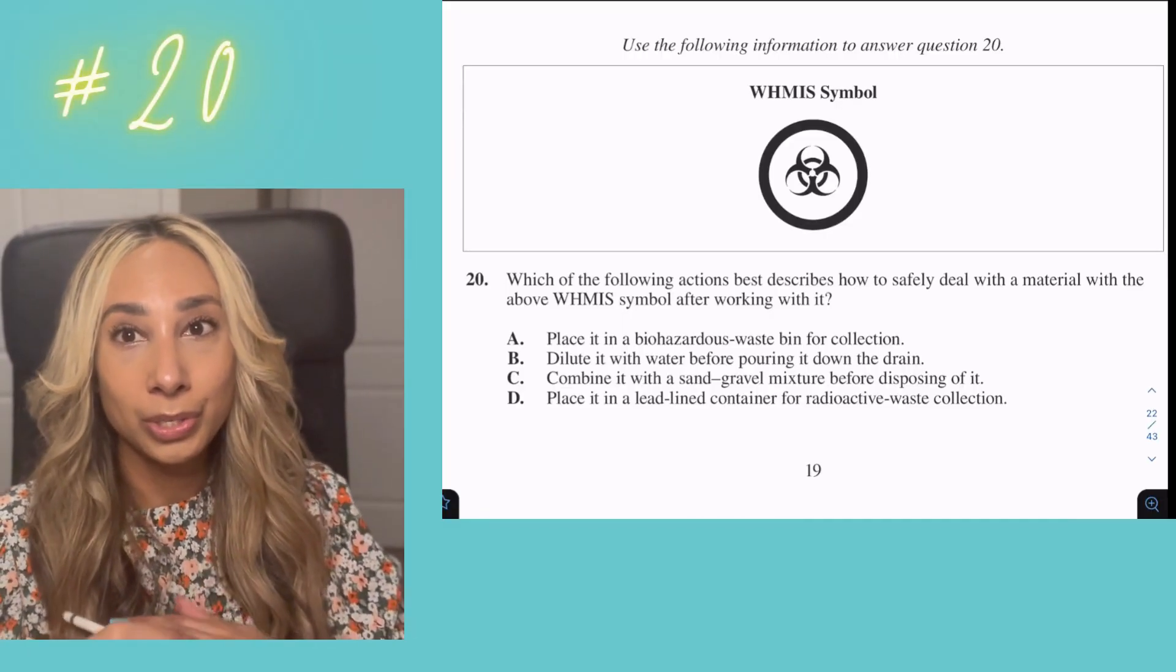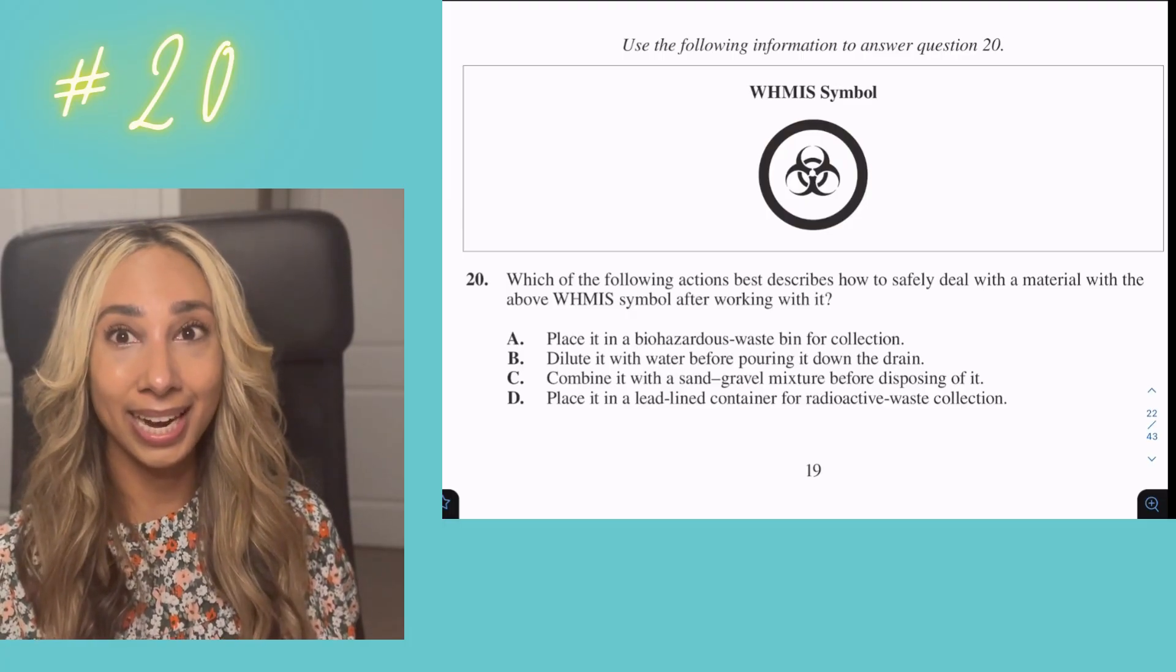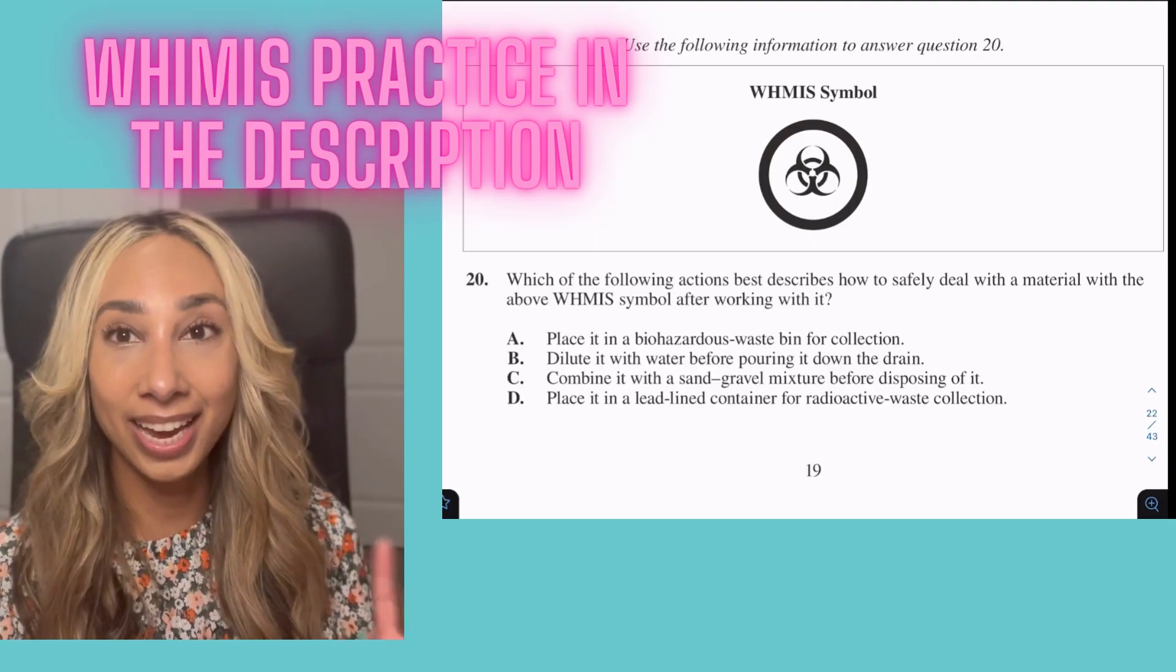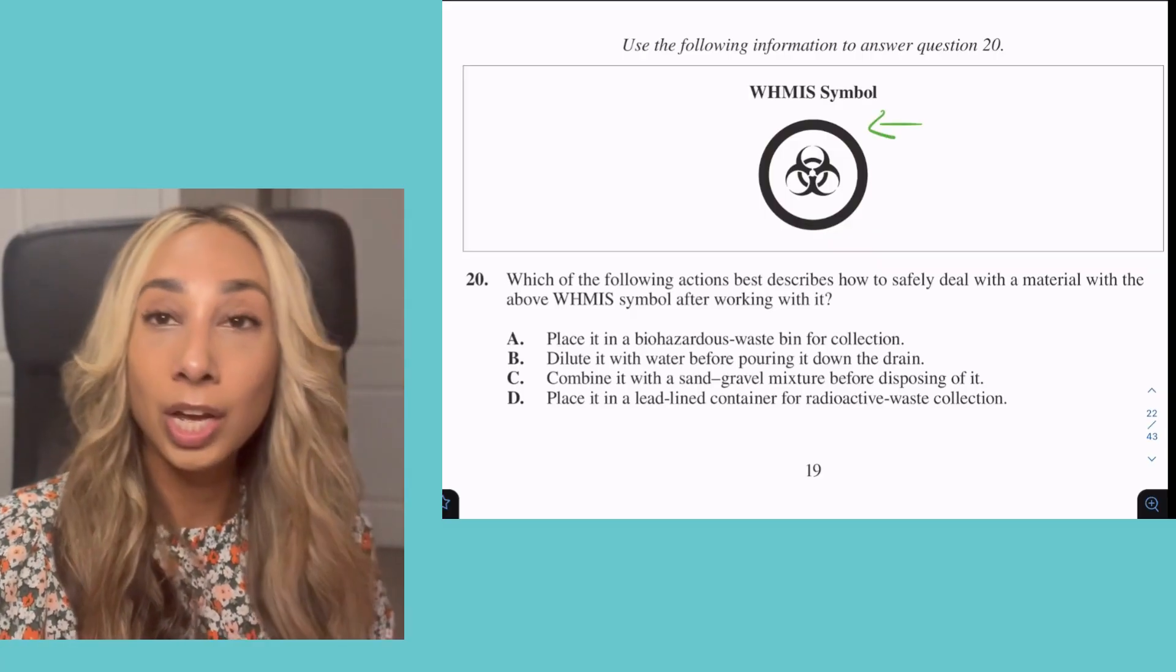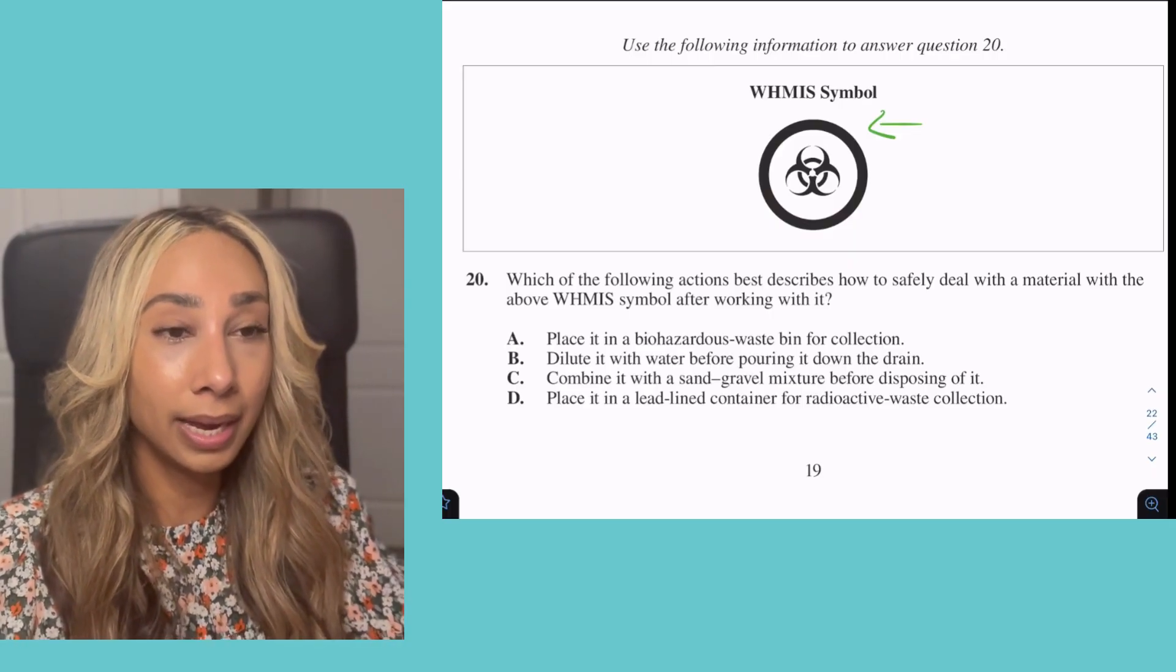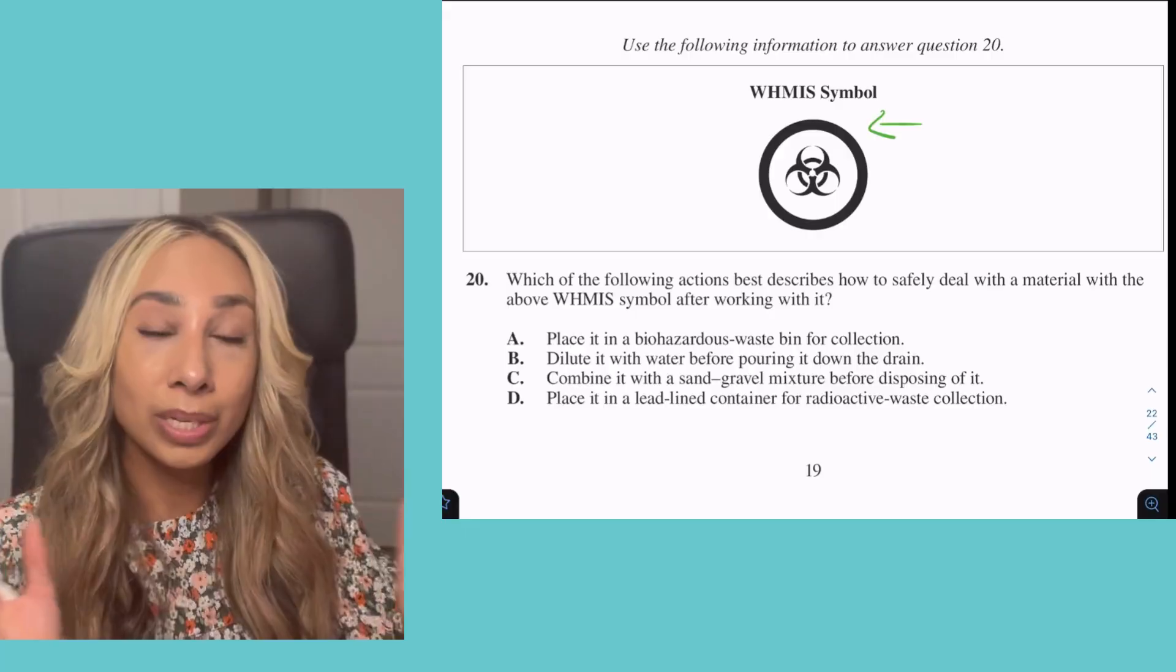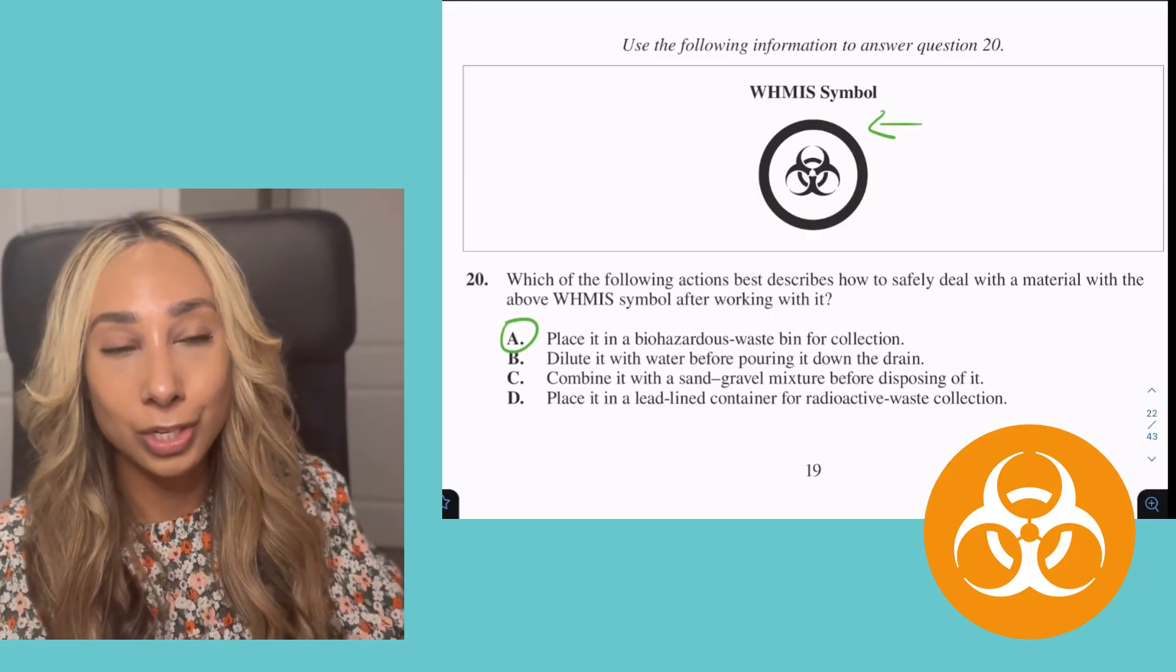Number 20, our WHMIS symbol. I'm so sorry about this one, but there's really no other way around this. You do have to memorize it. Every PAT I've seen has at least one WHMIS symbol question. You just got to memorize it, Google it, do some flashcards. If I find an activity, I'll pop it in there for you to practice. This symbol I recognize really well. It's always at the doctor's office for when you get blood drawn or at the lab when you get any sort of injection. It is biohazardous. What that means is once the samples have been taken, once the instruments have been used on a person, you don't want it mixing with another person. So it goes into a special waste container, often a yellow waste container, and then everything gets incinerated. So if there's any diseases or any other issues, that's not going to affect anybody.